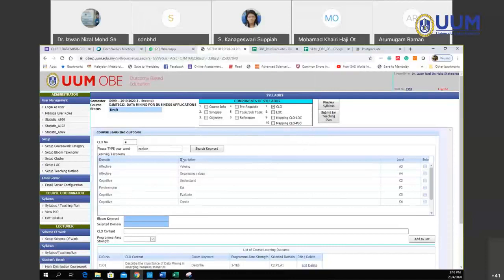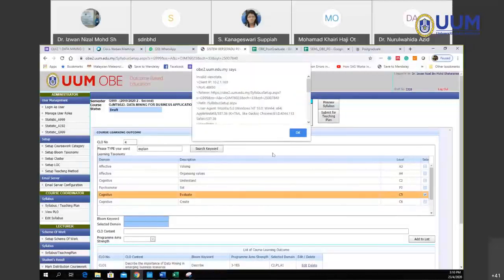Anybody, everyone got the same pop-up window like me, or you don't have any problem? Same. Huh? They got the pop-up just now, right. Okay, I try again, C5.